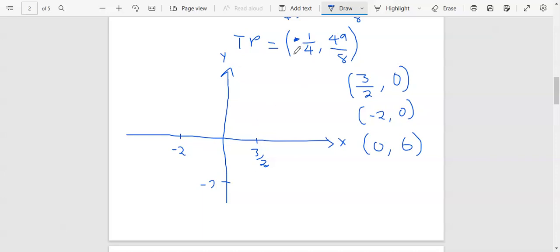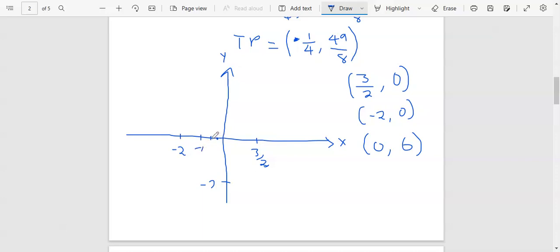You can see that the turning point is at what? Negative 1 over 4. Okay, that is the x value, negative 1 over 4, which would be like, if this is negative 2, negative 1 will be here, negative half will be here. Negative 1 over 4 is half of half. So it will be somewhere there. Okay, this is negative 1.